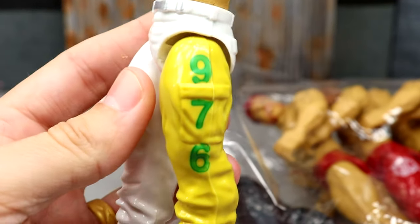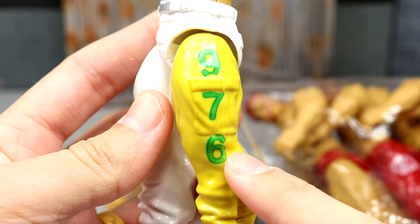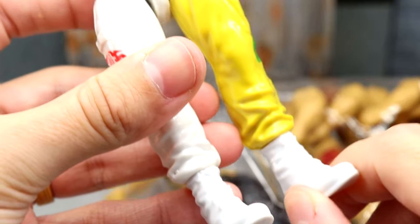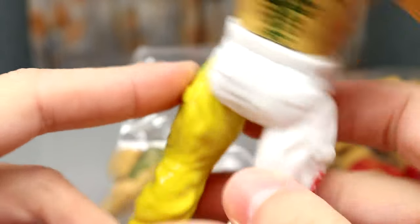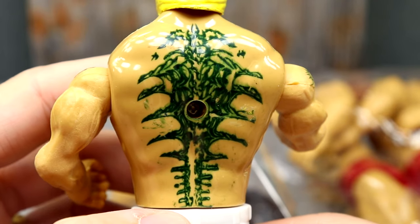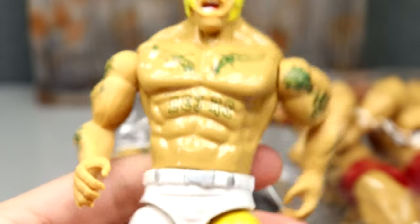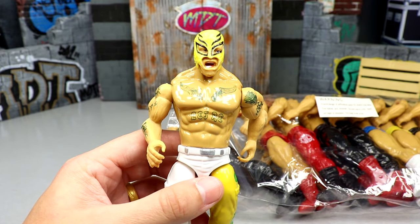Oh, everybody knows when you call home, you dial 976. Look, it's even got the shield pockets on there and the shield style boots. It's like, oh my God, bro. Look at these logos. He's got a screw in the middle of his spine. This is the greatest thing I've ever ordered in my entire life. Look at this. Anyways, we're moving on to the next one.